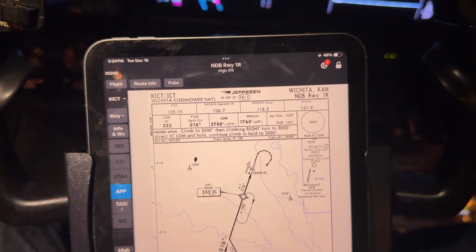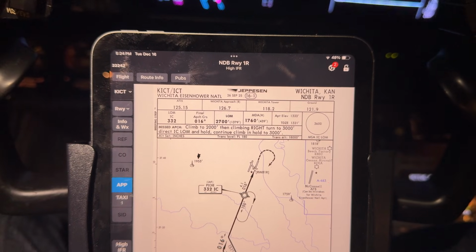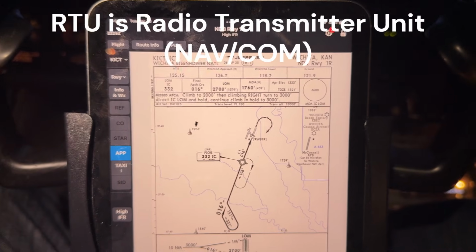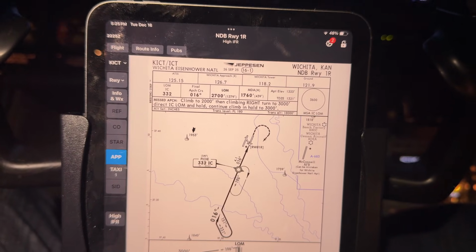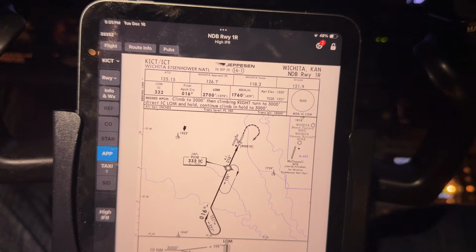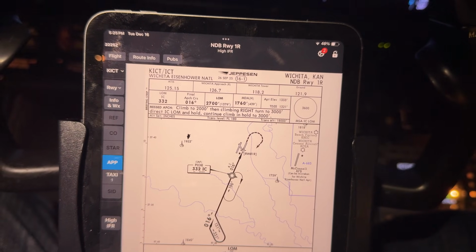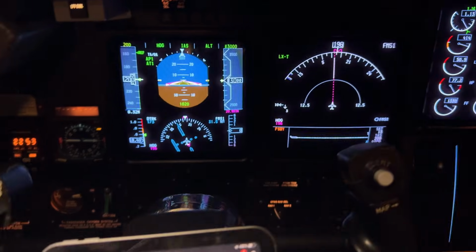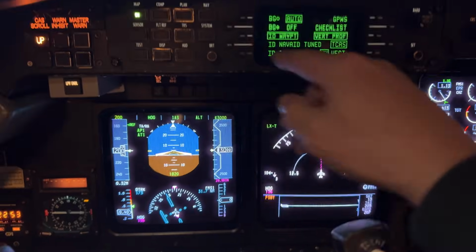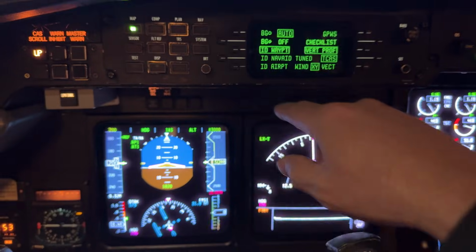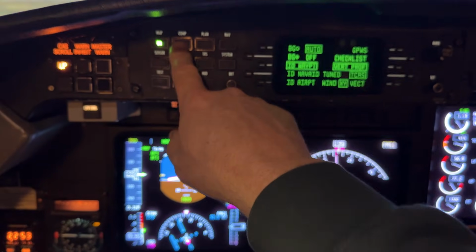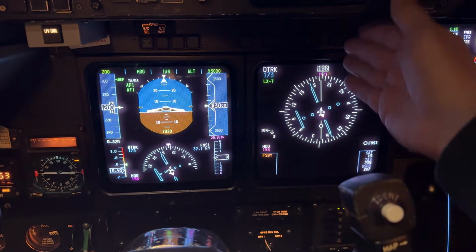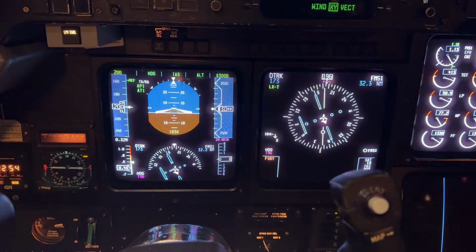We'll do that by tuning the VOR or NDB station frequency into RTU number 1 and RTU number 2, the left and right radios. Then you would select the VOR or NDB overlay bearing pointer to be displayed and monitored on the nav data page on DU2. Well, where's DU2? It's right here. What do we have selected now? We have the map page, and we can also select the compass page, which is right here. We select the compass page, and we'll be able to put our overlay needles here. We'll get back to that in a moment.